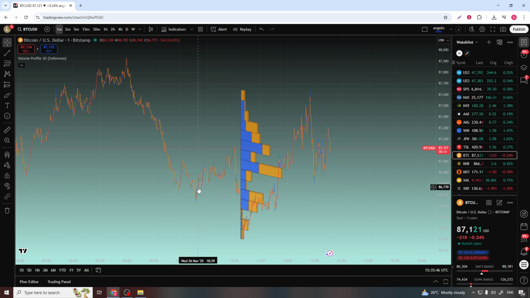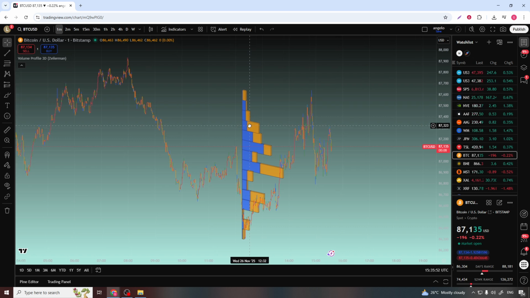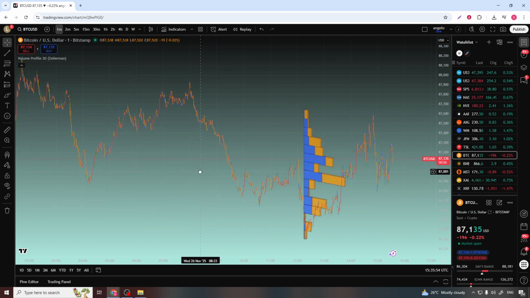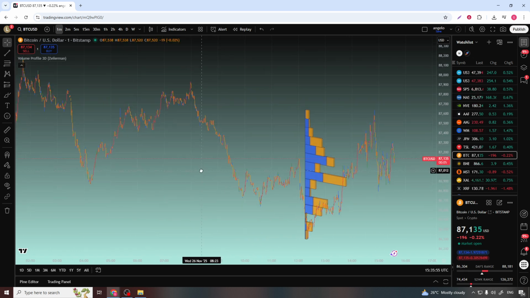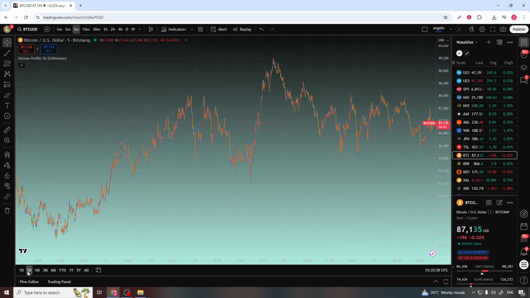From here, you can hover over the indicator name at the top of your chart to access its settings. This is where you can fine-tune things like colors, opacity, and the way volume is displayed, so it's easy on your eyes and fits your personal trading workflow. If your chart looks too cluttered at first, don't worry. You can always adjust visibility, zoom in or out, or temporarily hide other indicators to focus on Volume Profile 3D alone.